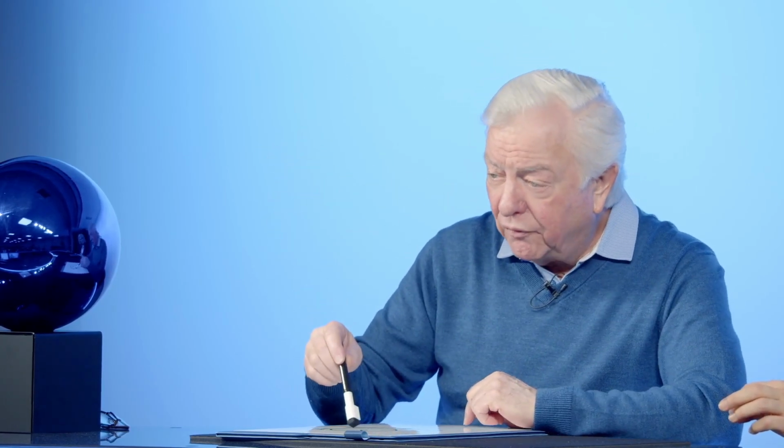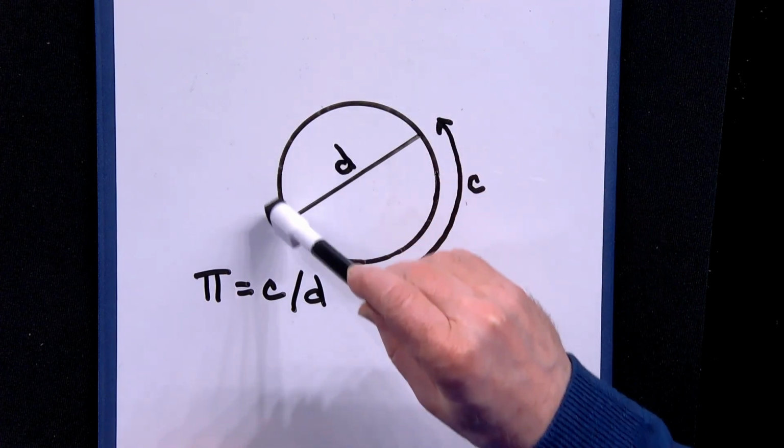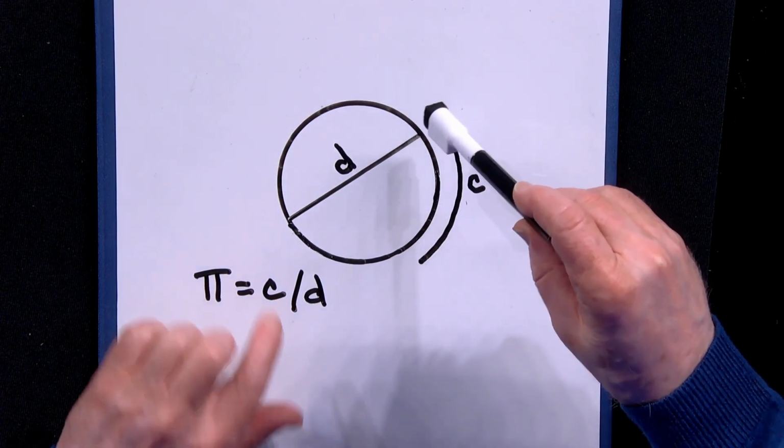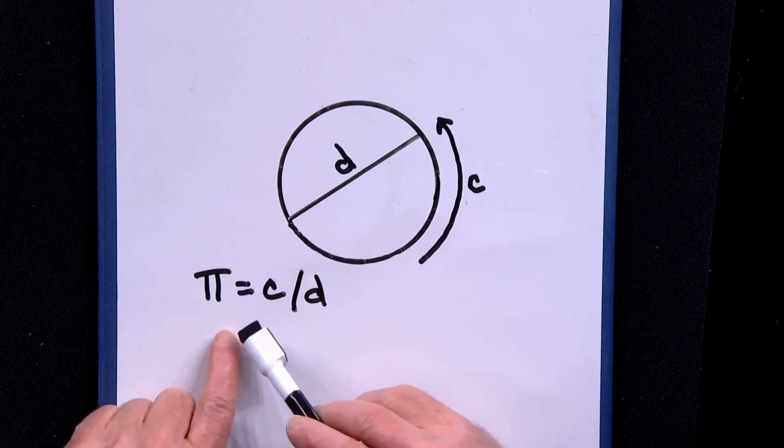Most of us understand, if a circle's this big, then the diameter is the distance across at the widest point. Radius is from the center out to the circle. Diameter is the distance all the way across. Circumference is the distance all the way around the circle. So now here comes the magic formula.